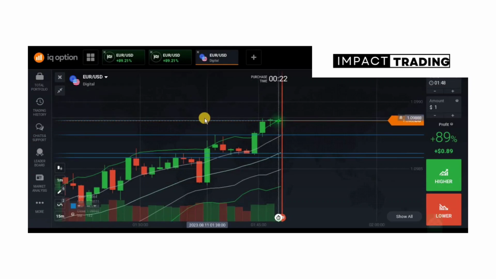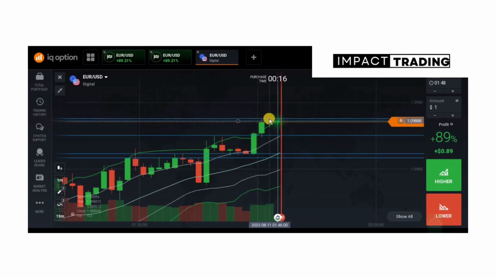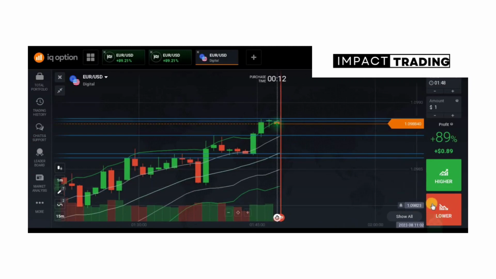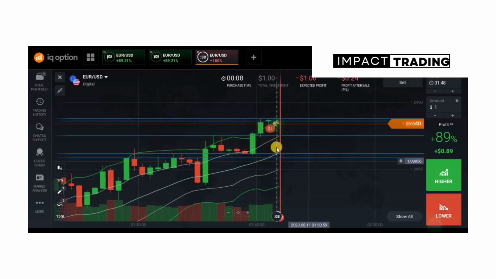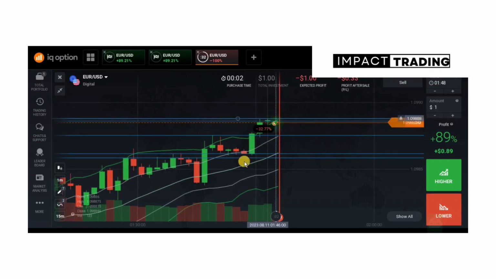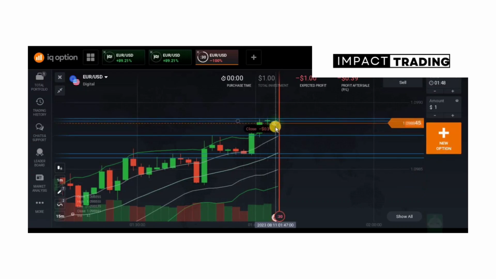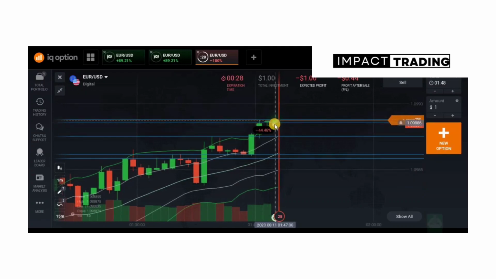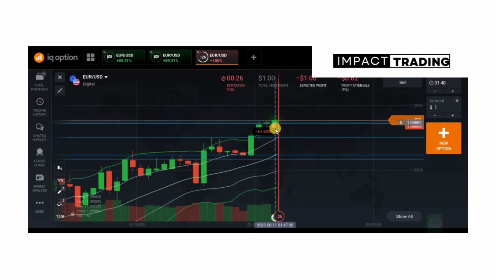The market has shown me a sign of weakness at this level. I would like to do puts because the market has shown me with this candlestick it's a sign of weakness in this uptrend, so at least for maybe 1 or 2 minutes the market should be reversing. Let's see.